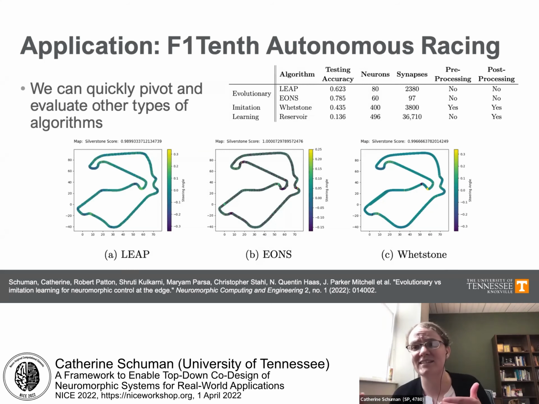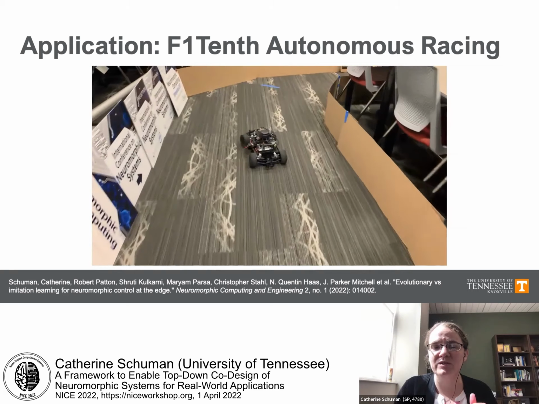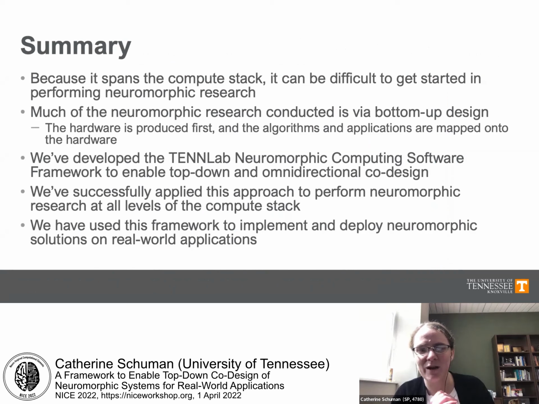With the racing example, we could actually use imitation learning, where we have a driver, an agent that's following the race line that we can use to collect data that could then be used to do imitation learning. So with this particular application, we evaluated different algorithmic approaches for this task, both evolutionary approaches and imitation learning based approaches, to see how those would change performance in the simulated environment. There's more detail on this in the journal paper at the bottom of the slide. But because we have the hardware, we can also physically deploy to have the neuromorphic solution actually driving on the car.